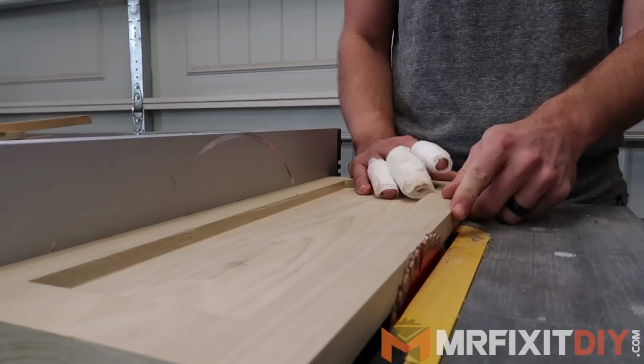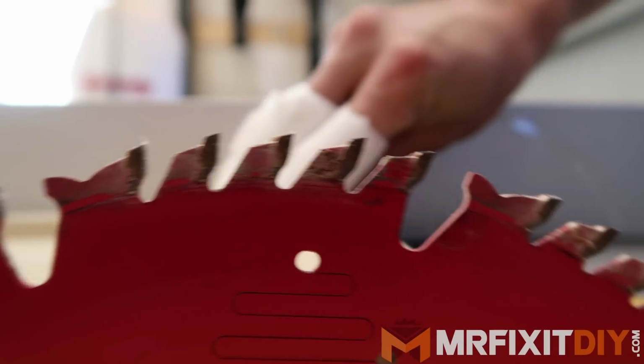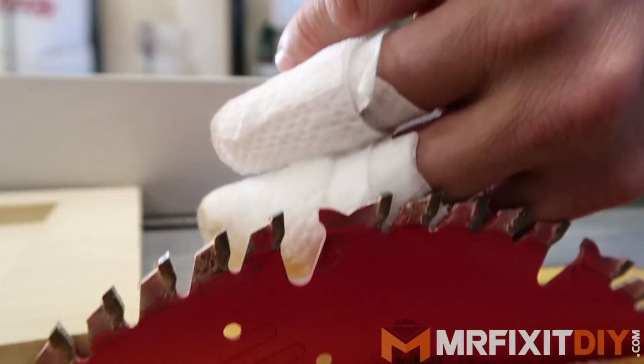So while I obviously made a lot of mistakes that led to this accident, there are two things that I did that I think lessened the severity of the accident. Number one is that I set the blade height of my table saw properly. Had I not taken the time to adjust the blade height and the blade height was significantly higher, you can see how much more cutting area that would have left exposed above the table. So if my hand had made contact with that amount of cutting area, you can imagine how much more severe the damage would be.